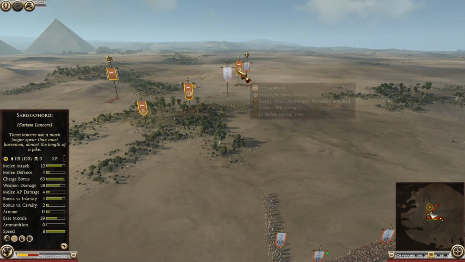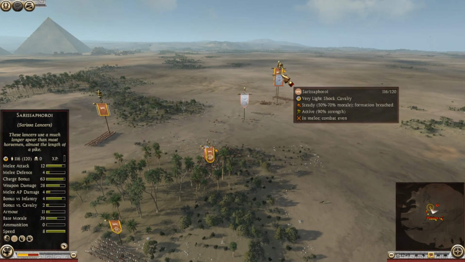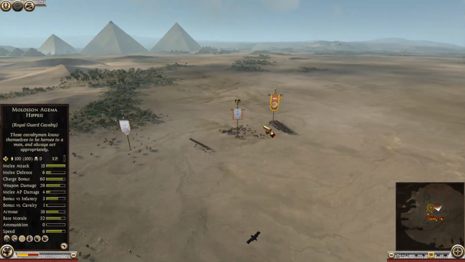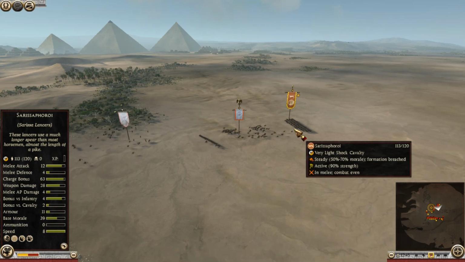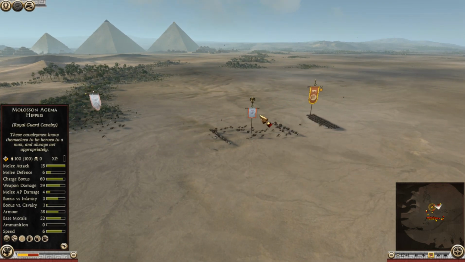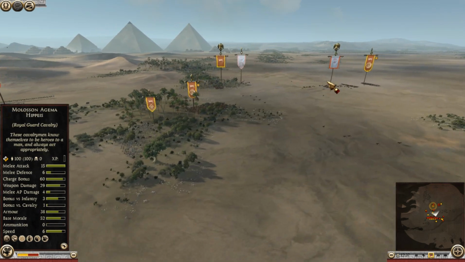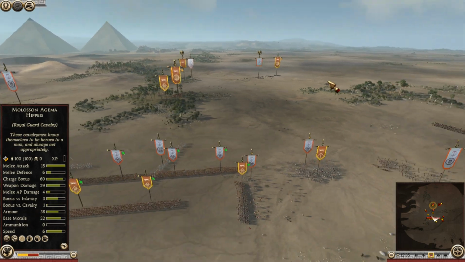So yeah, right now there's a cavalry battle going on here. The Seleucids are trying to get away. The Epirus is trying to get away with this cavalry. It's a bit faster than these early royal cavalry, so this should be fine. The Epirus general is trying to hunt down the Seleucid general.